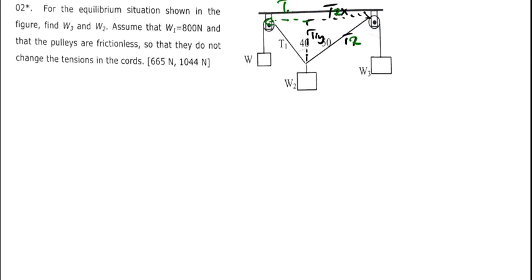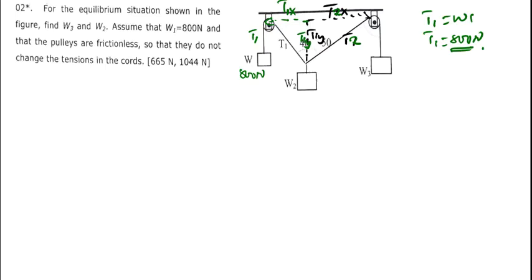Then this is T1x, and I have T1y. In that case, I'm going to change now. We already know that this is T1, and we have been given 800 newtons. So we know that T1 is equal to W1, so T1 is also 800 newtons.